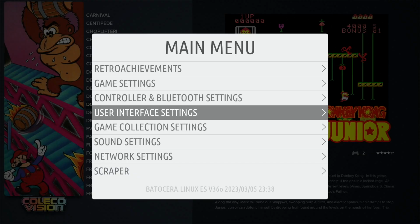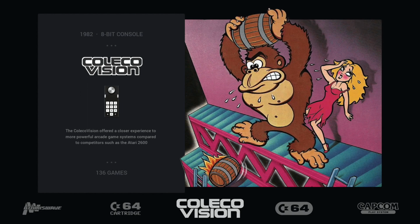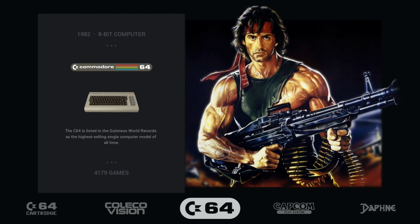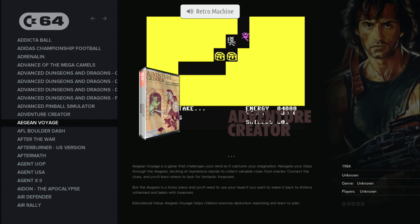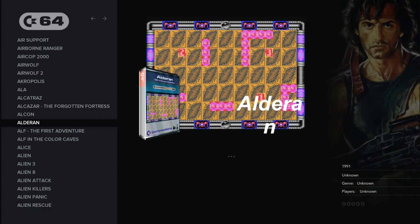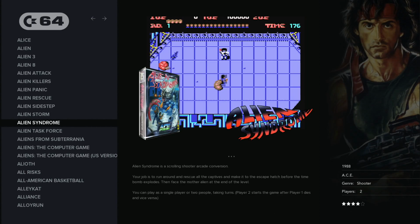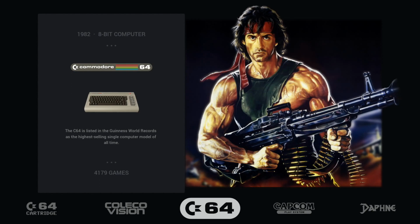Okay, when I show you the system, I also show you the themes. Okay, this is the Lockdown, you recognize it. The Commodore 64, the main set, which is more than 4000 games. Okay, I started the game by mistake. The Retro Machine tune, made only for this image, also a full custom soundtrack produced by DZ. This is the way, fully self-produced asset, okay?